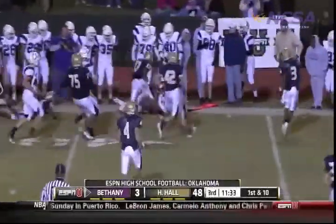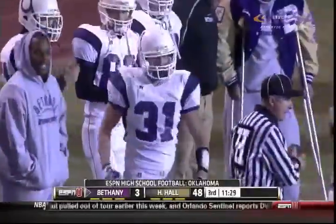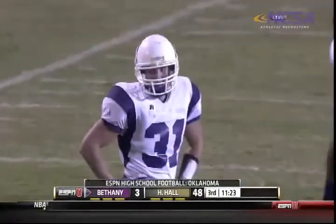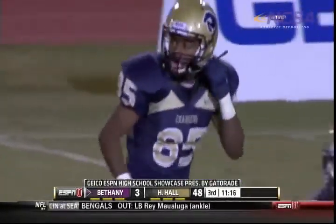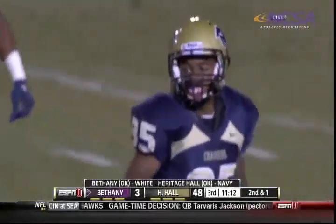Brett Gilstrap, a nice move getting the outside. He picks up 9 yards as Demarie Walters trips him up, number 85, the guy they call Baby Ocho. Can you figure out why? Number 85 at the corner spot. Forgot the Cinco, by the way. I didn't forget it. I'm just going off what his nickname is.